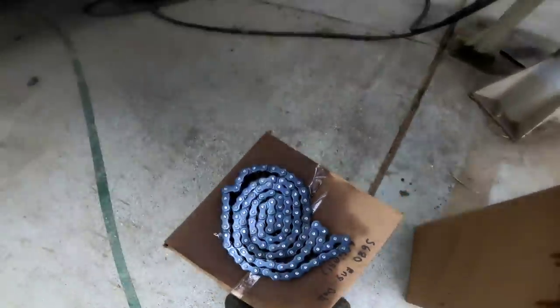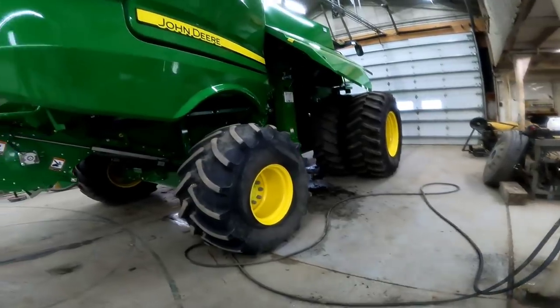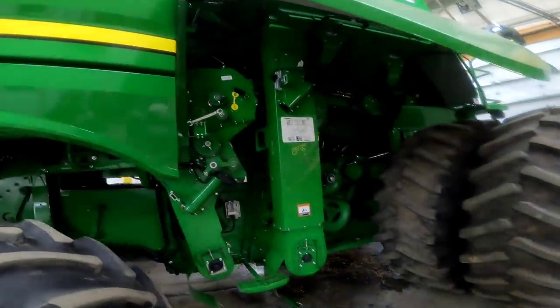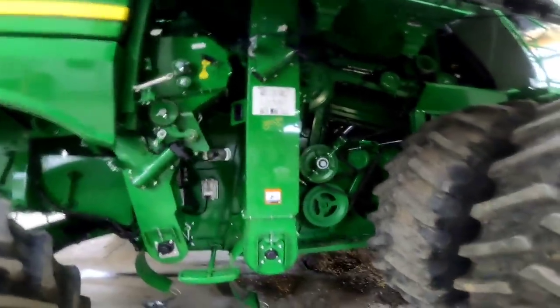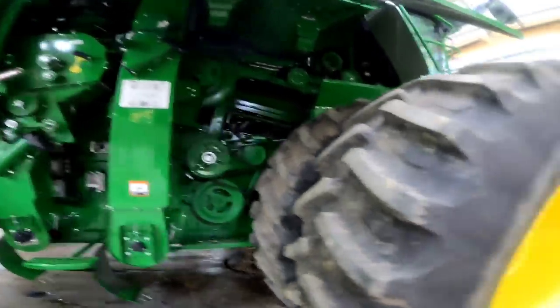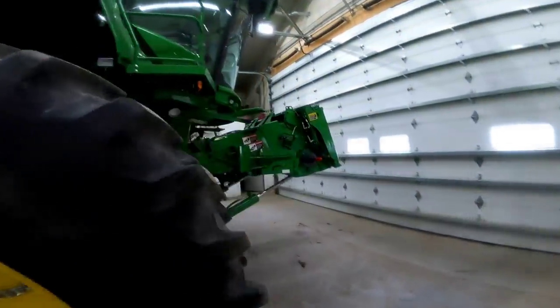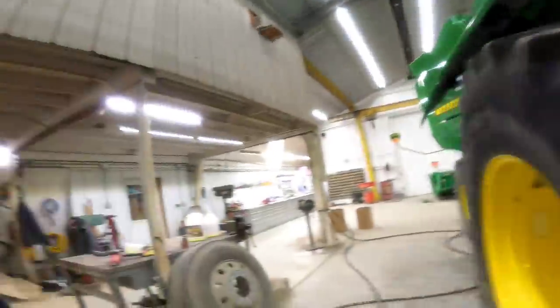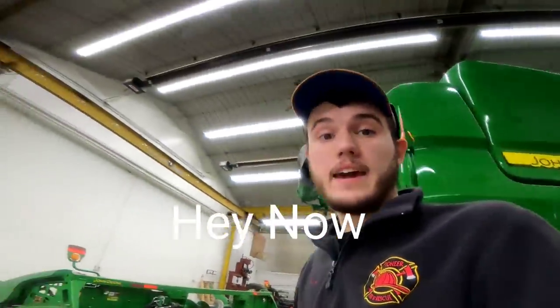Back from lunch — just checking out these chains, they look really good, very clean. We might put the re-thresher chain back on. The unloading auger chain is still soaking — we're going to leave that overnight. We're probably going to move on to cleaning the cab. That's a task in itself; Nathan is probably the dirtiest person to clean up after as far as the cab goes.